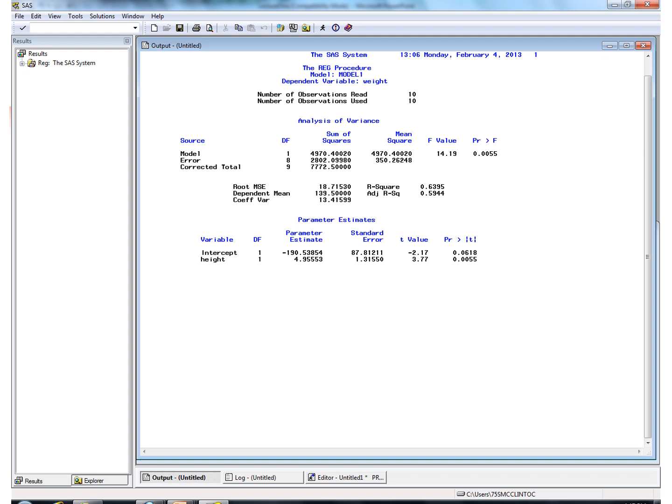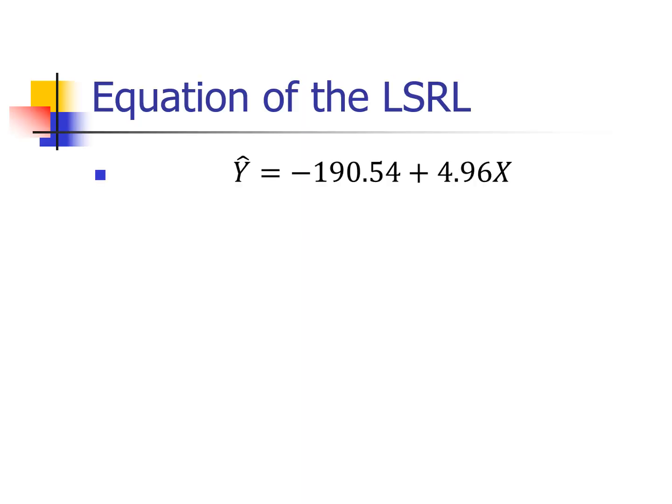So what are we going to do? We're going to get our piece of paper, we're going to get our pen, we're going to get our pencil, and we're going to write down what that equation looks like. Go ahead, pause it, and take some time. All right, let's see how you did. There's the equation, right? The equation of our least squares regression line is negative 190.54, that was the y-intercept, plus 4.96, that was the slope. Did a little bit of rounding in both those cases. 4.96 times x.